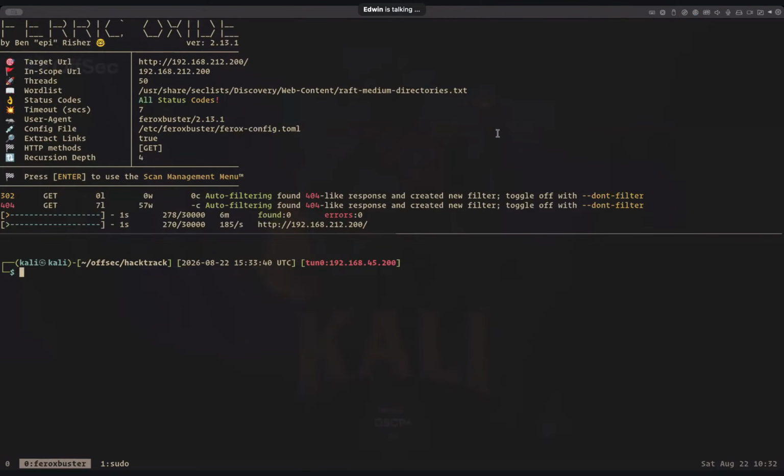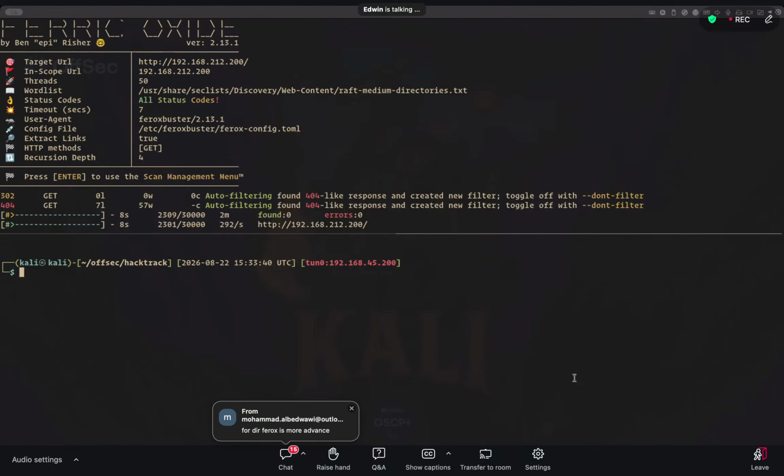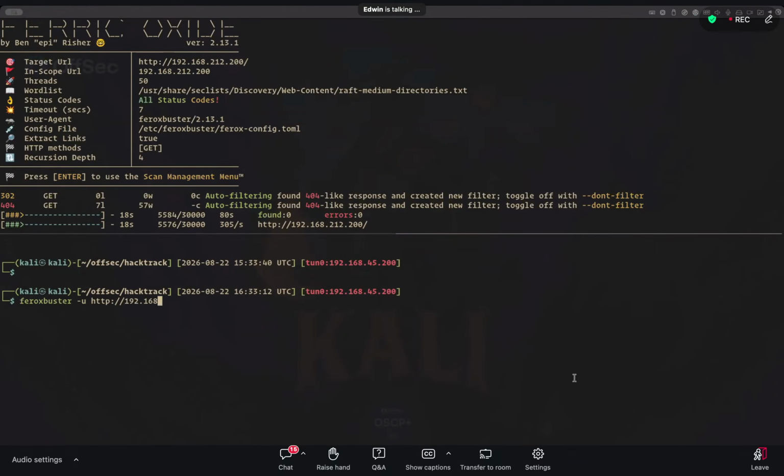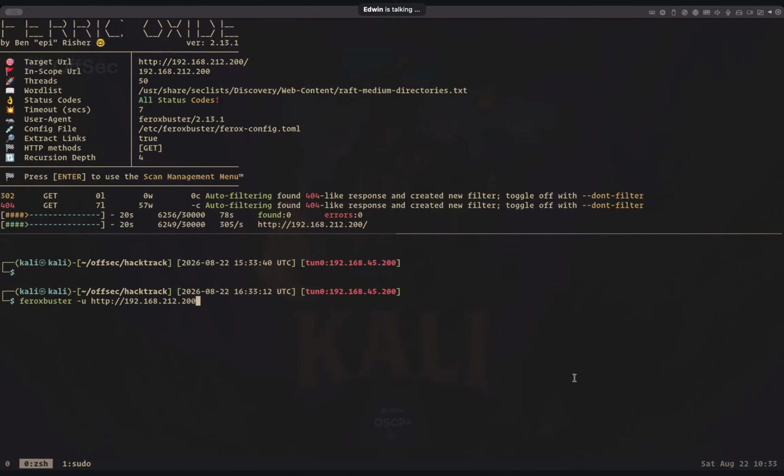Okay, so while that one runs, I want to also search for files. I will also use Feroxbuster, and this time what I will change is, of course, the word list, right? So the URL is still the same.